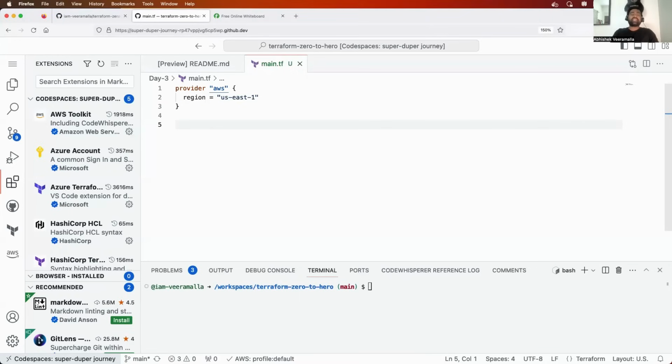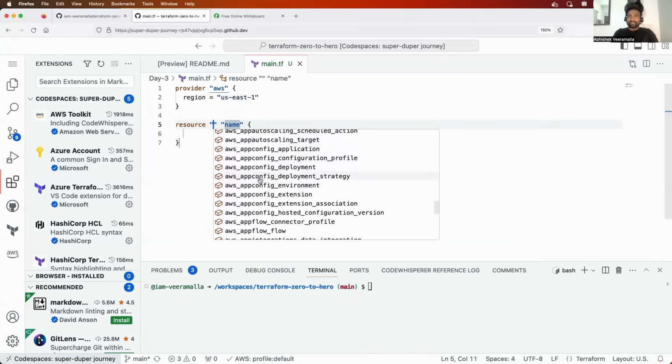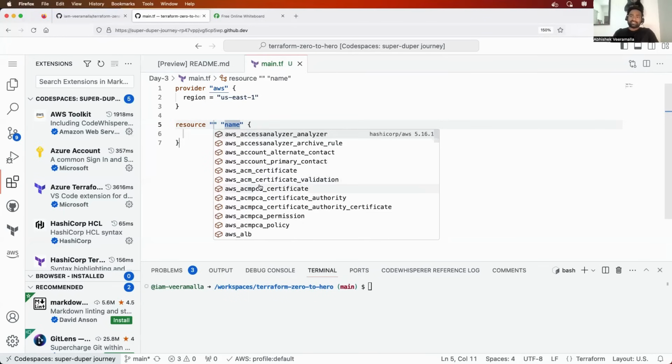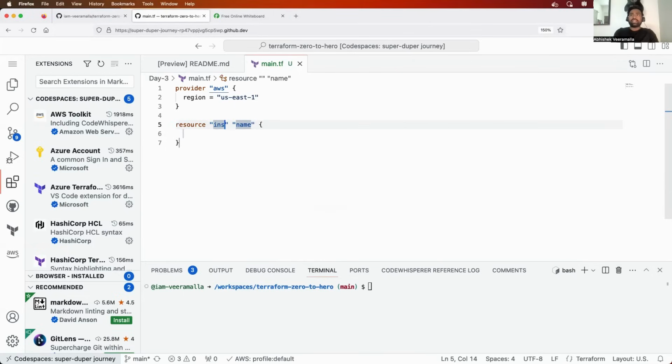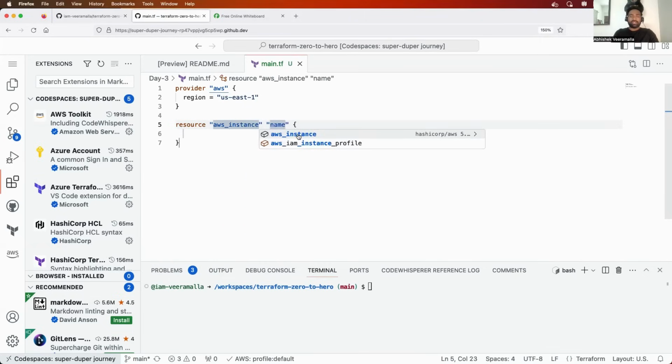DevOps engineers install all of these plugins and use Visual Studio Code or any IDE. Now, for writing the EC2 instance logic, the first thing you need to do is write the resource keyword. Because I'm using these plugins and extensions, it shows me all of these options. I don't even have to go to the AWS official documentation for HashiCorp. I know that I want to create an instance, so aws_instance. See, I already got it. And let's name this instance example.